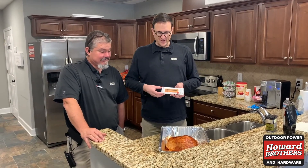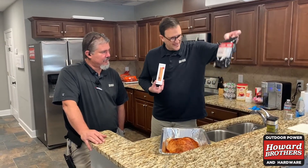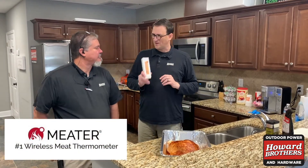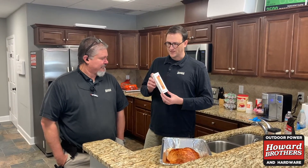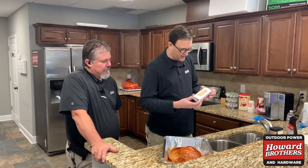We always do a turkey on either the Big Green Egg or the Traeger grills, but this year we're not talking about the bird. We're not talking about Lane's signature brine or the Traeger pork and poultry seasoning that we put on this. We're talking about the Meter Plus. Traeger has acquired Meter, and now this is part of the Traeger family. We're really excited about getting this in our stores because our grill customers are going to want this, especially for Christmas. It's a great Christmas present — about $100 for a single wireless probe.